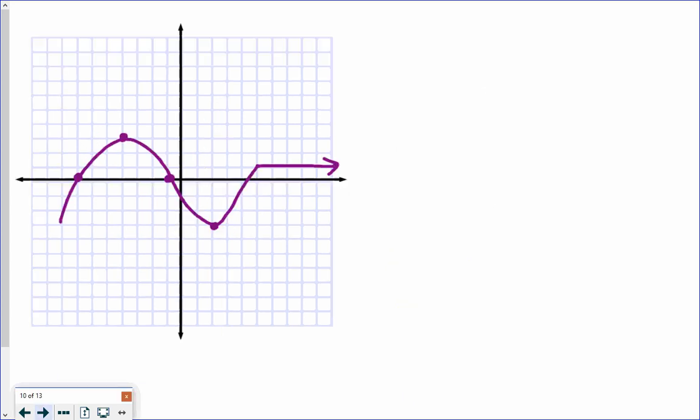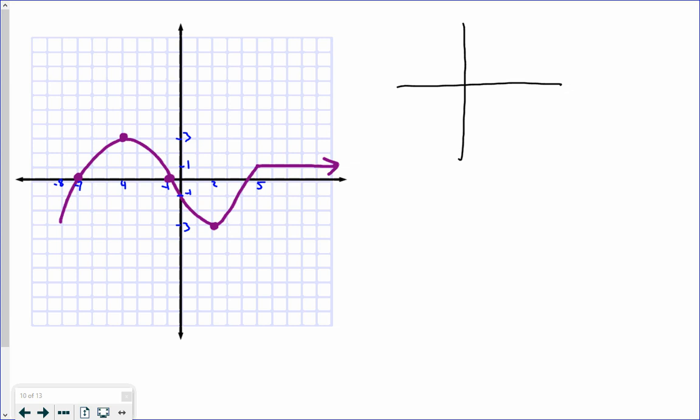Okay, so here's another one. So feel free to hit pause and do this one on your own, or if you want, just keep watching. So here, this is at 1, 2, 3, 4, 5, 6, 7. So negative 8 comma negative 3, negative 7 comma 0, 4 comma 3, negative 1 comma 0, 0 comma negative 1, 2 comma negative 3, and 5 comma 1.